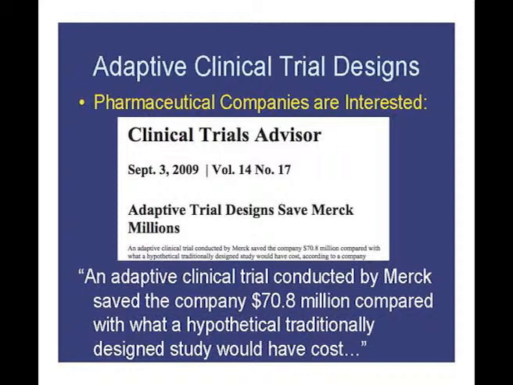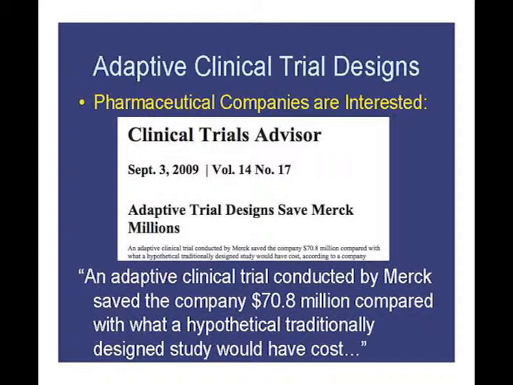It's more accurately that a hypothetical adaptive clinical trial saved the money. So they essentially look back on a completed trial. I contacted the author of this article to try to find out more details, and they said, well, it's a hypothetical, and it actually says in the article as well that it's a hypothetical retrospective analysis looking at the completed trial and what would have happened if an adaptive design had been used. And I'm not particularly criticizing that approach. I think it can be a good approach to look at the pros and cons of different trial designs.